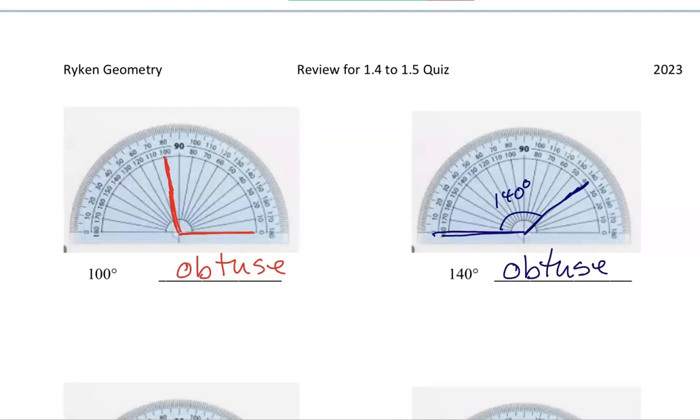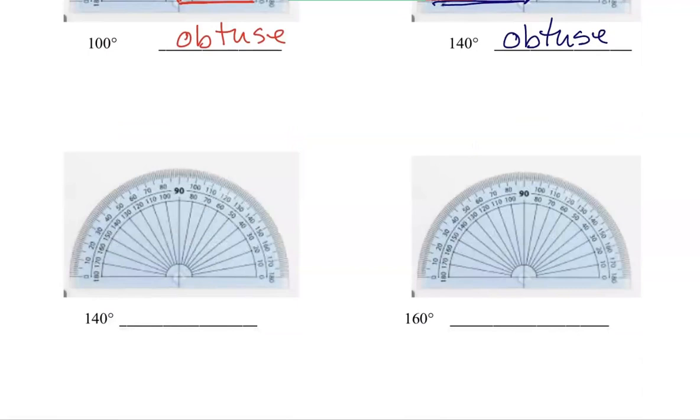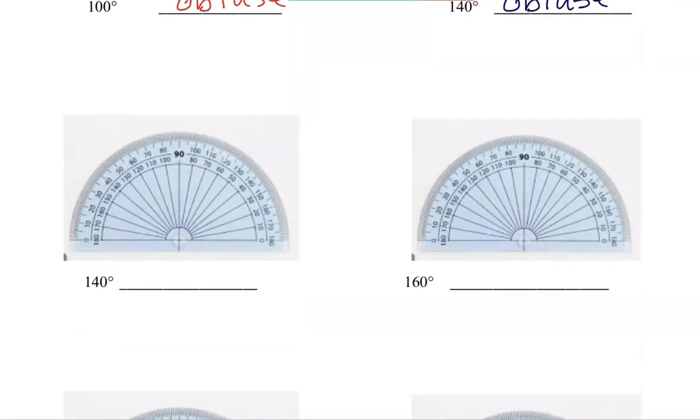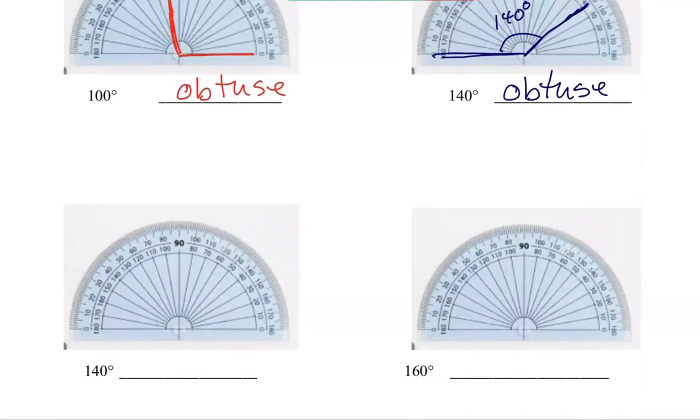And here come the last two. Actually, this is 140 again. That's not good, so we'll just do that again. Why don't I do it in the other direction? That's a good idea. Come here and then go this way. This angle right here is 140, and I said that that's obtuse. So I just did it from the other direction. 160, I think I'm going to start from here and go to here where 160 is. I'm reading the inside. That's obtuse.